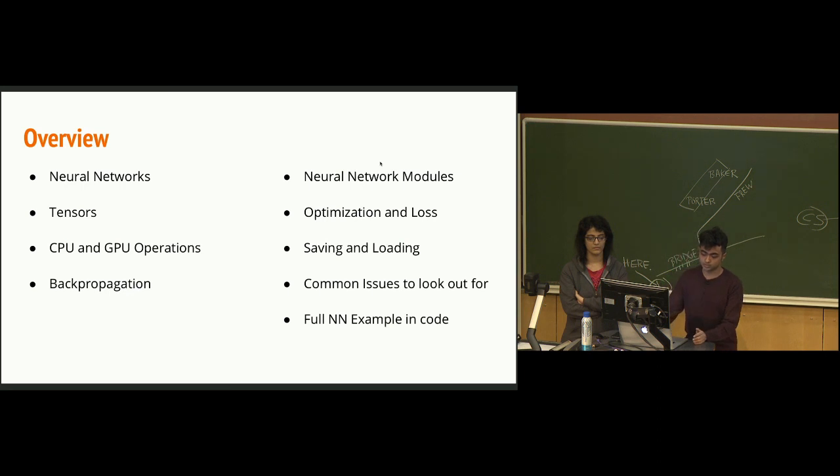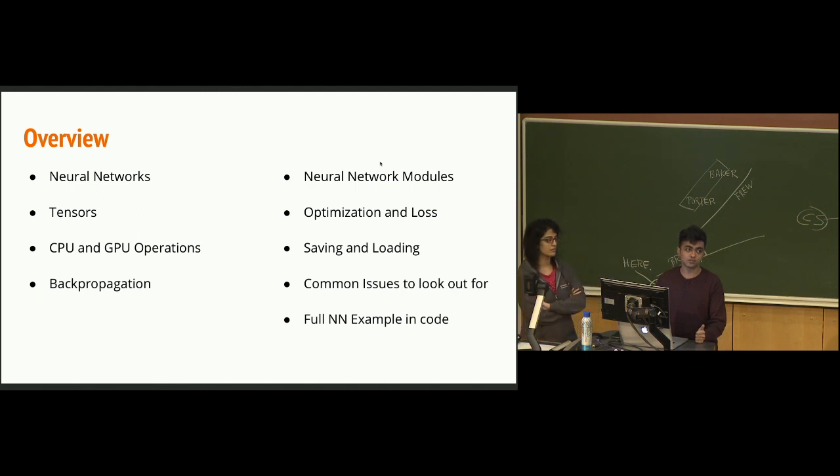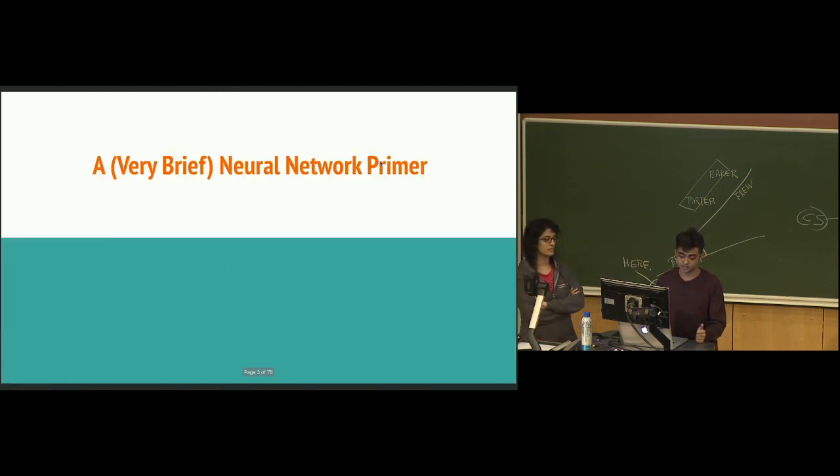So here's the overview of the recitation. Before we can actually start writing our first deep learning code, we need to know what neural networks are and what deep learning is. So for the first 10 or 15 minutes, I will give a very brief overview of what neural networks are. This would be covered in detail in the next 3 lectures. I will give a very mechanical overview of how a neural network actually computes an output given the input, and what a neural network exactly is.